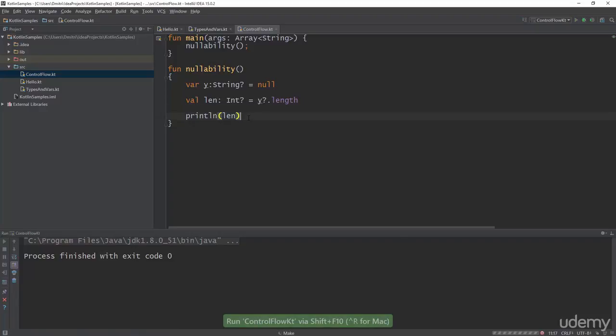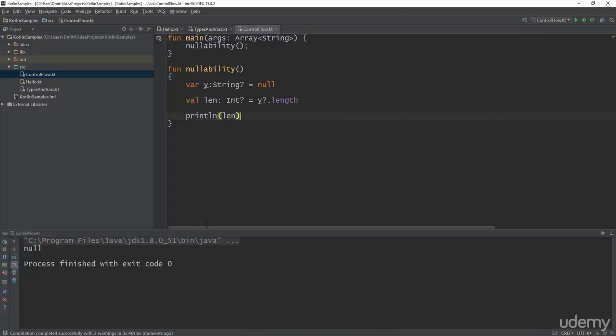And we can actually run this. Let's run this with a null to see null printed to the output. So here is null. And of course, if I change it to hello, then we should get a 5 as the output. All right, so hopefully you got the gist of it. Essentially all the variables, unless you put a question mark after them, are not nullable. You can't assign a null to them, and the assumption is they will never be null.